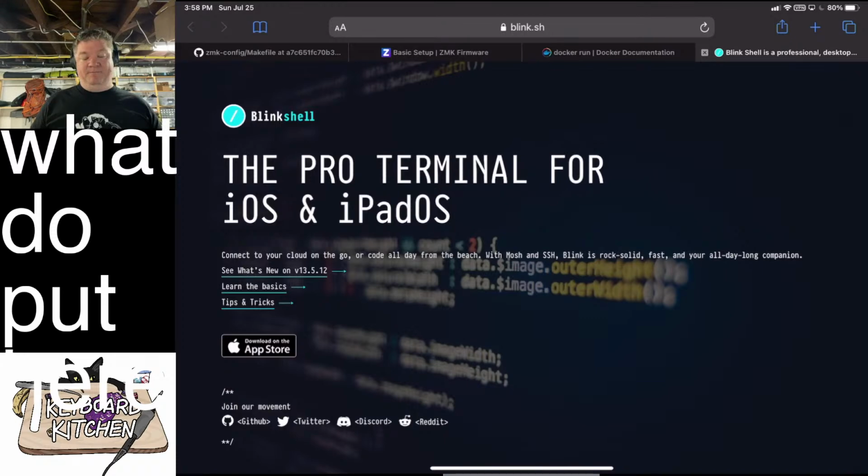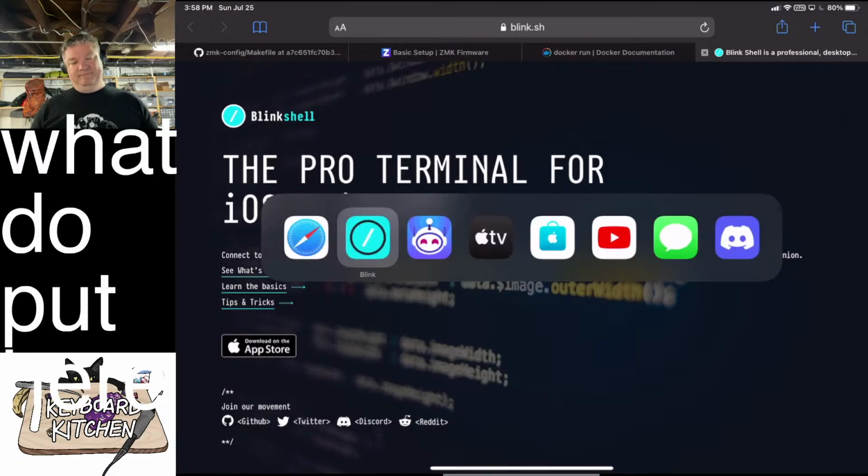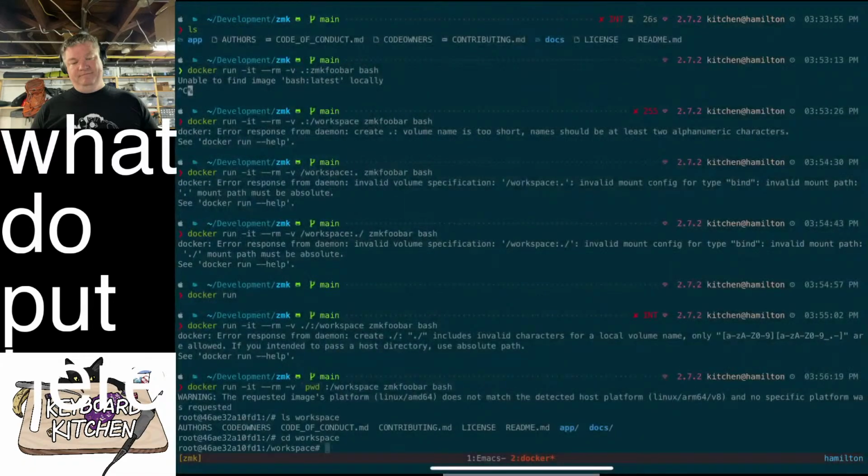I don't know if beta is the right term, but I use TestFlight to make sure I get the latest builds, because I ran into some issues with 24-bit color and some other things with one of the older builds, or with the App Store build. So they put me on the TestFlight thing just so I could use it. It's pretty awesome stuff.